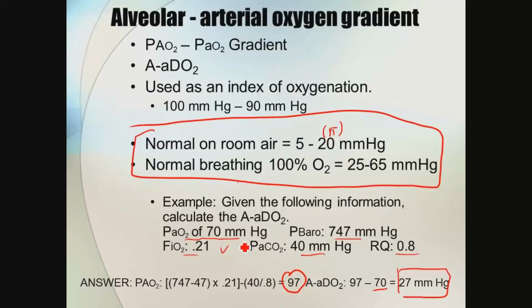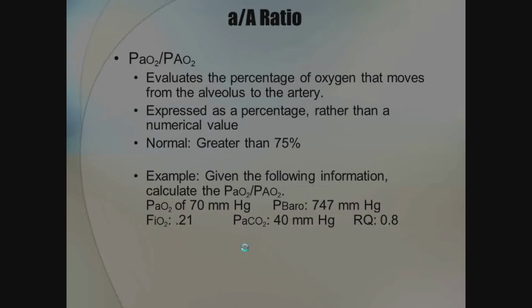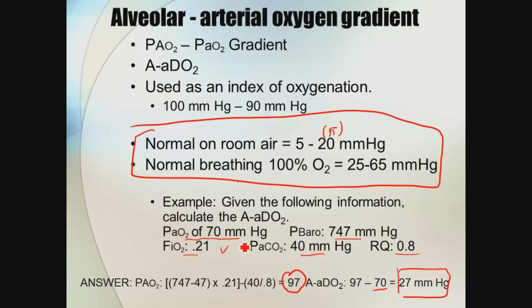Oh, wait, I got 2 more to kill you with. I have a question. Yeah. So you said that 27 is low? 27 is higher than normal, right. So there's a little bit of a problem. Right. Means it's taking a little bit more push to get it across. I'm losing a little bit more in translation getting from point A to point B than I should.